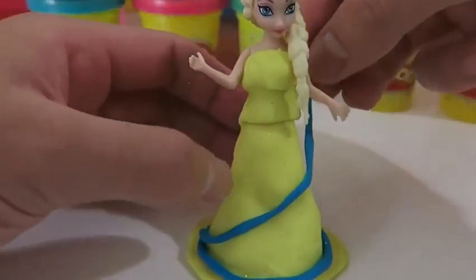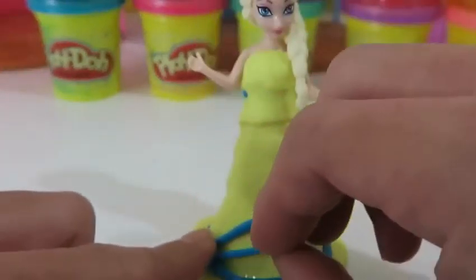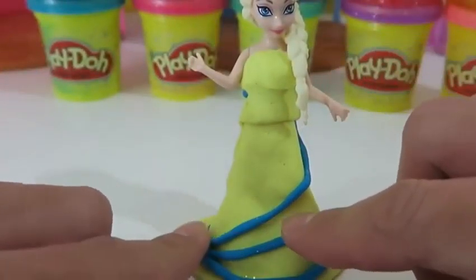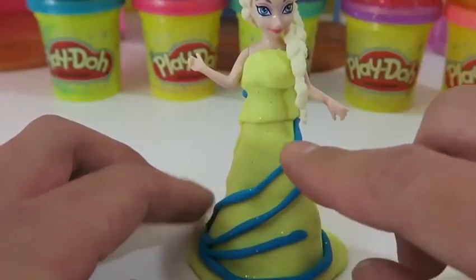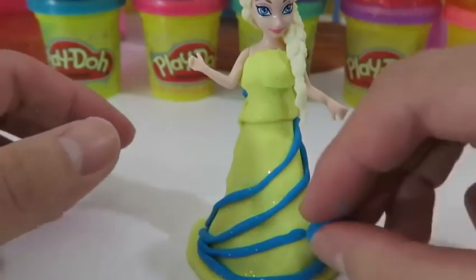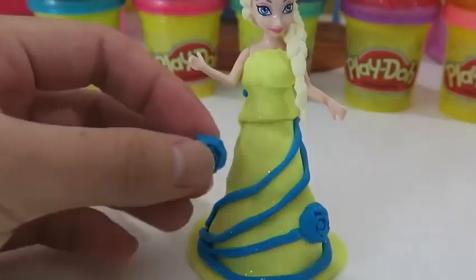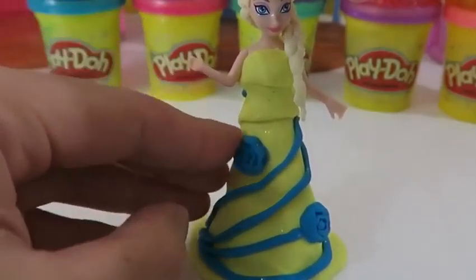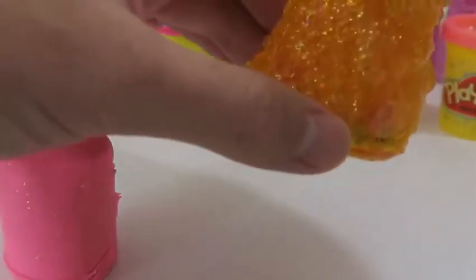Another good thing about this brand is that it's very affordable. The blue glitter design adds a nice complement to the yellow dress. This dress that Queen Elsa's wearing costs 15 snowflakes. What do you guys think?